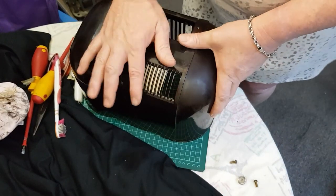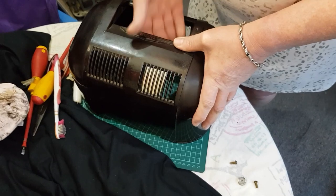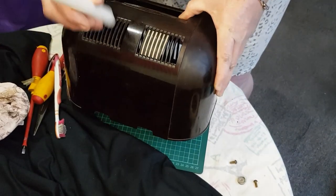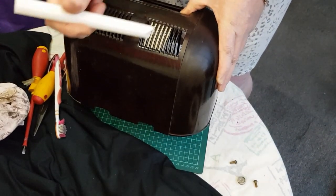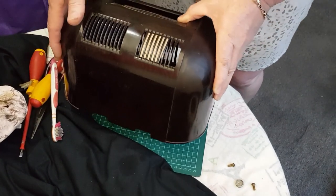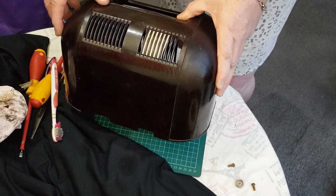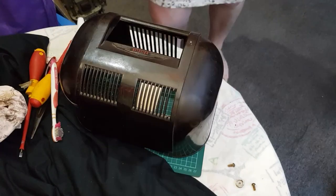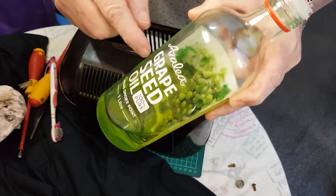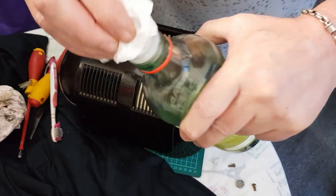And put that right hard up against on the inside there. And so the idea now is to drip wax on here and try and make a wax mold, so then I can use some JB Weld and make a mold from that. Looking in the cupboard, all I have is some grape seed oil, so it's worth a try. We'll try this.